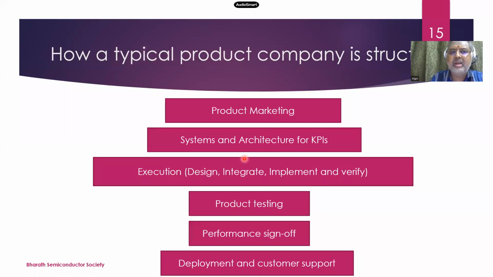You all want to work on product companies. How a typical product company is structured. Please understand what the various job roles are. I'm slowly going to get there. What are the career opportunities, job roles? But I'm setting the expectations, right? Unless I tell you this, if you talk about job roles, you will not understand.